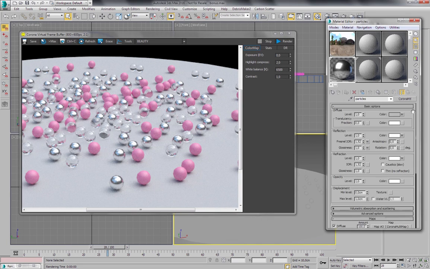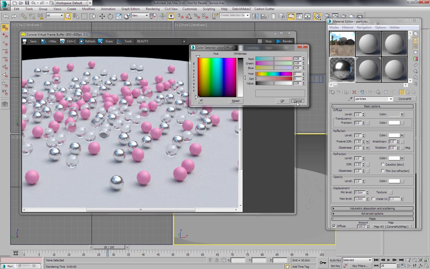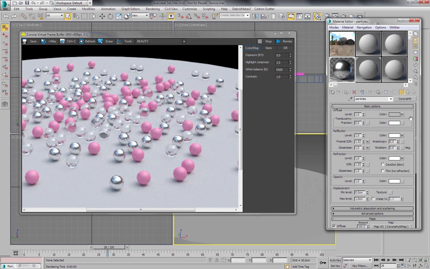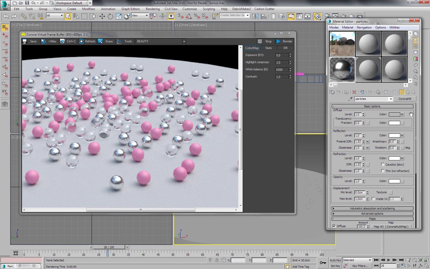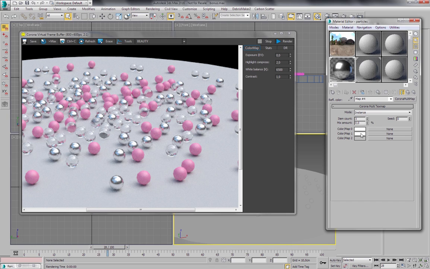So once again, I simply placed Corona multimap in different slots, overriding the values which were used by default in these slots. So the only thing I had to remember about is the order of the values. So the first one was always for glass, the second one was always for the metal, and the third one was always for the plastic. And I had to place them exactly in the same order for all of the other slots. So for reflection, glass, metal and plastic; for glossiness, glass, metal and plastic, etc, etc.